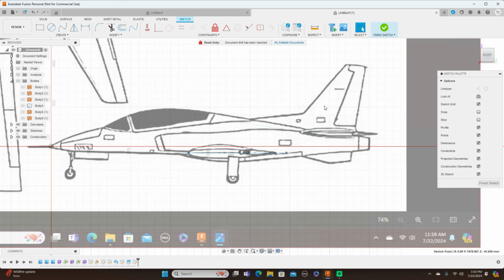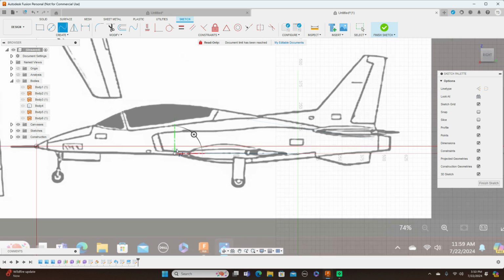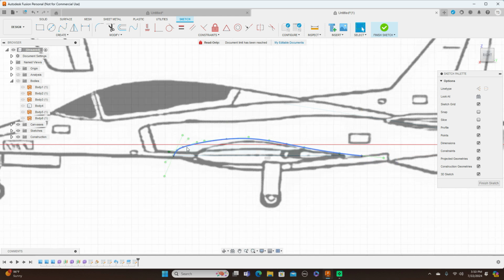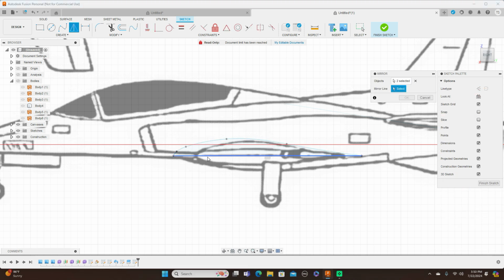And since I'm on this plane already, I can do a profile, an airfoil profile. So this is just, again, arbitrary. Mirror this. Mirror line is this. This is a little low.